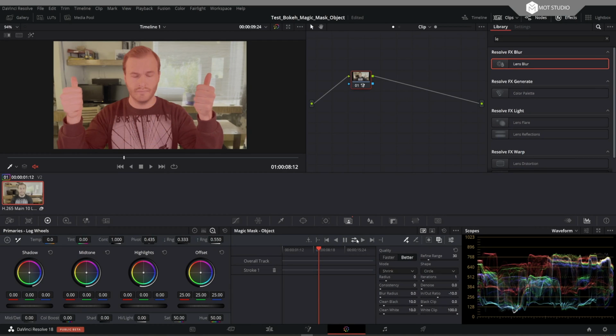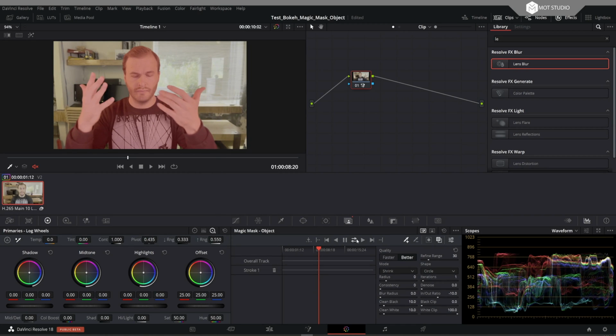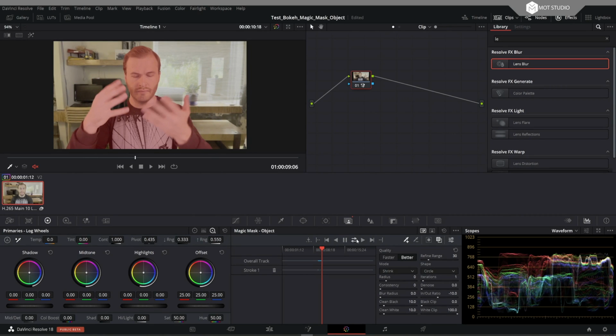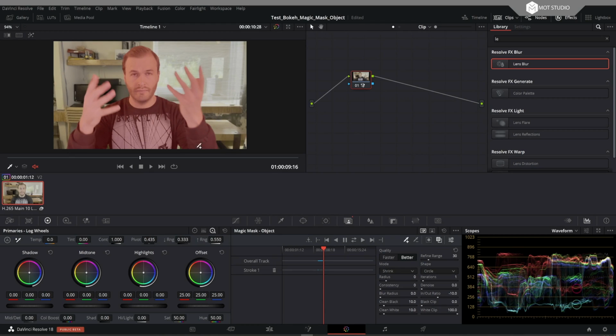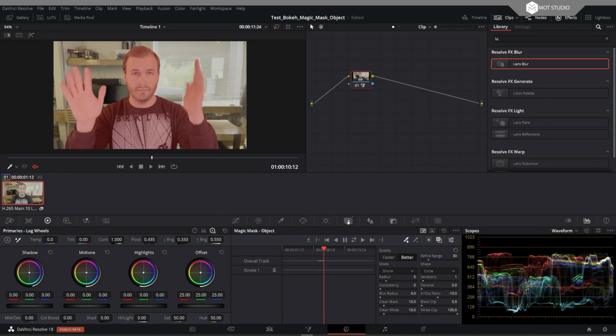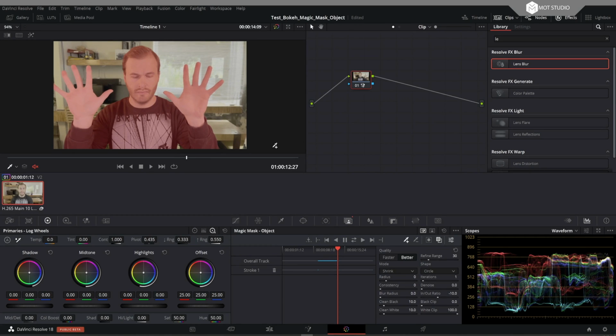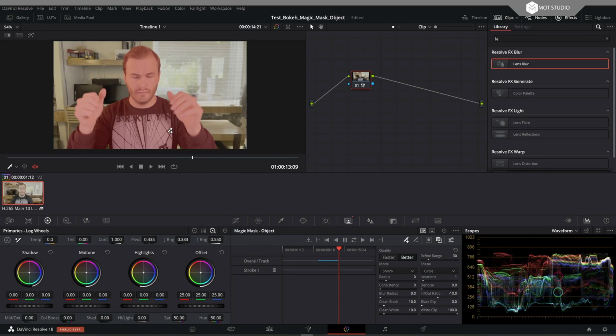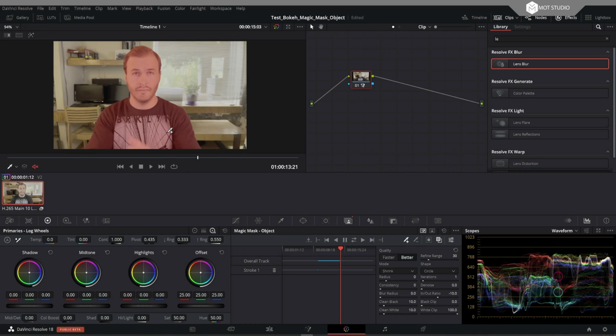Okay, let's take this and let's track this forward and backward. Bear in mind, guys, that you will need to refine the mask. As you can see, there's some places that it does not pick up stuff, so afterwards you can go back and create another stroke to select that piece and deselect places that you don't want selected. So after a while, you'll have a clean mask output that we can output to the edit page.